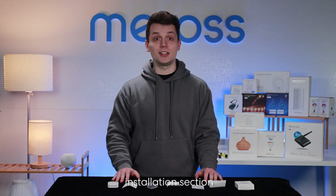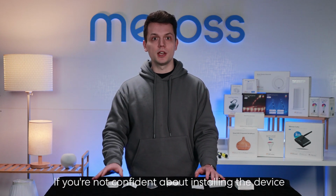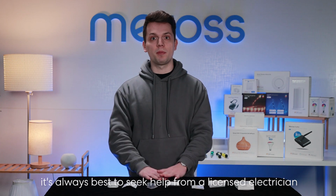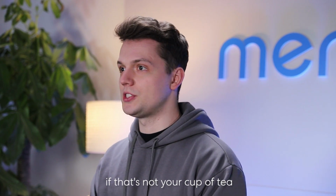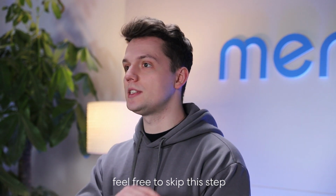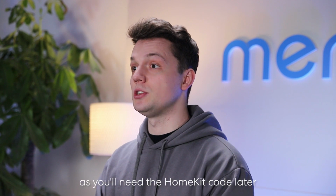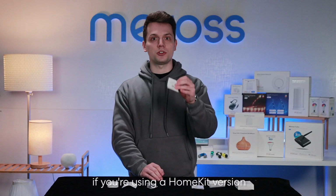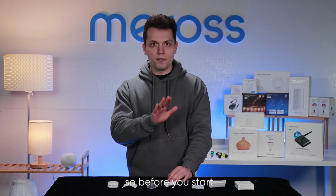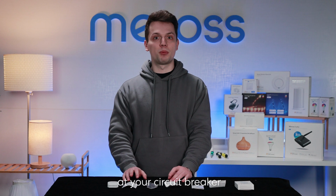Now let's go to the installation section. If you are not confident about installing the device, it's always best to seek help from a licensed electrician. And if that's not your cup of tea, feel free to skip this step. Just remember to keep your user manual handy as you need the HomeKit code later if you are using a HomeKit version.